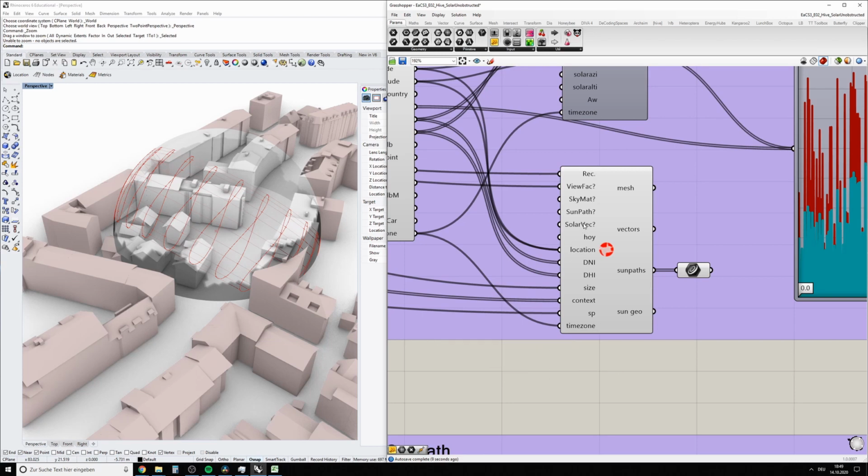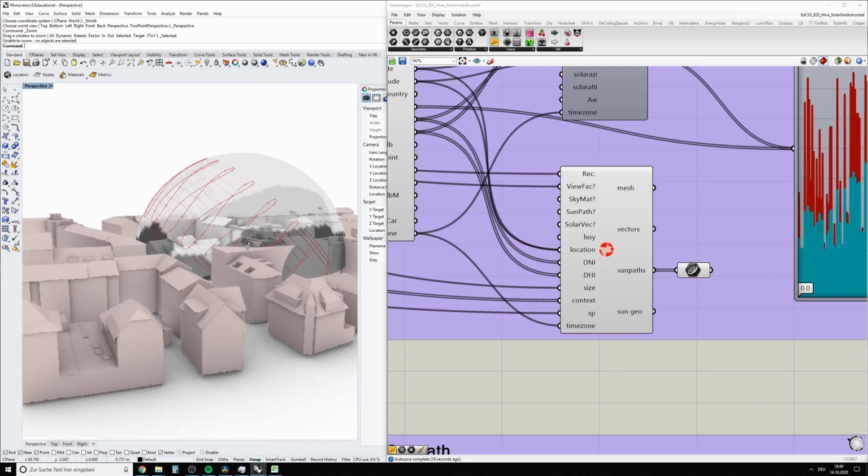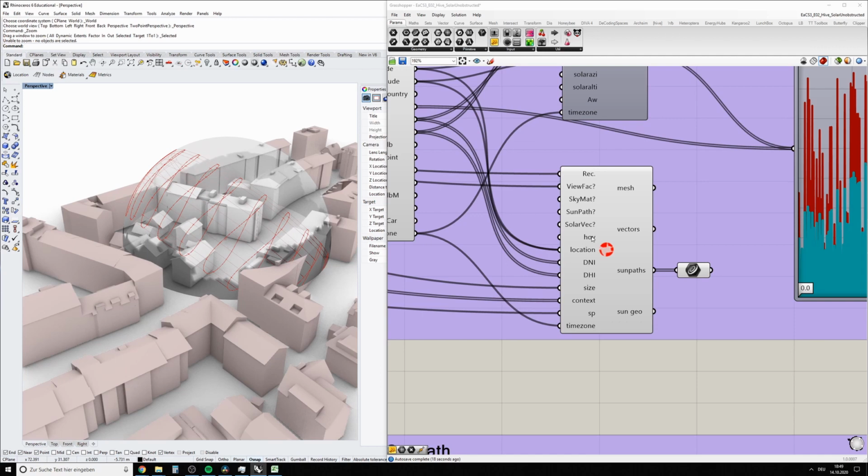You will also find a solar vector toggle, which will draw, as the name suggests, a solar vector for a certain hour, and this hour of the year you can enter here, and that would be a number from 1 to 8,760, so the number of hours per year. And if you want to, you can connect a number slider to that.